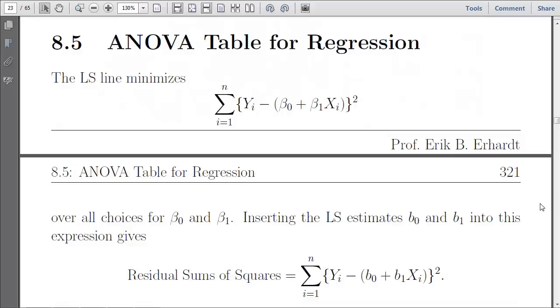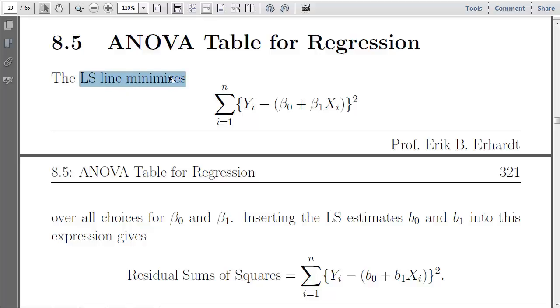Let's continue by talking about the ANOVA table for regression. So we've seen ANOVA in a different context, where the experimental design was where you sample from different populations and then you're comparing the means from those separate populations, and we called that analysis of variance. More generally, the word ANOVA is just to understand the variance of different terms in a model. And so you can actually calculate an ANOVA table for different regression models. I'm not going to cover the ANOVA table specifically, but I want you to be familiar with some of the terms.